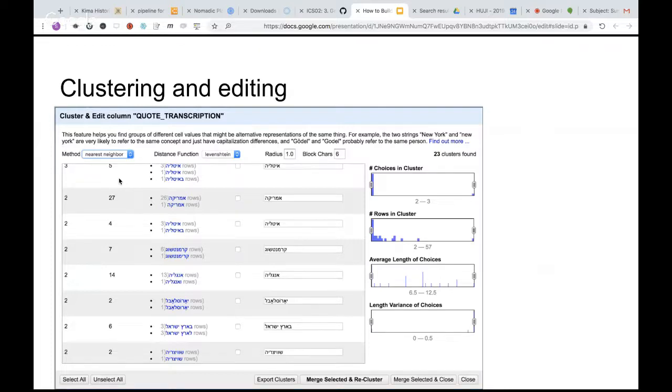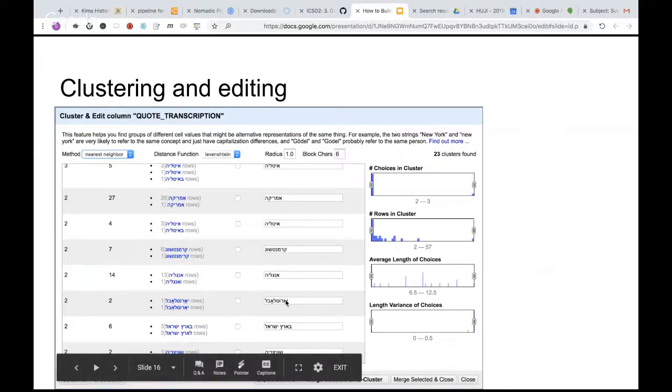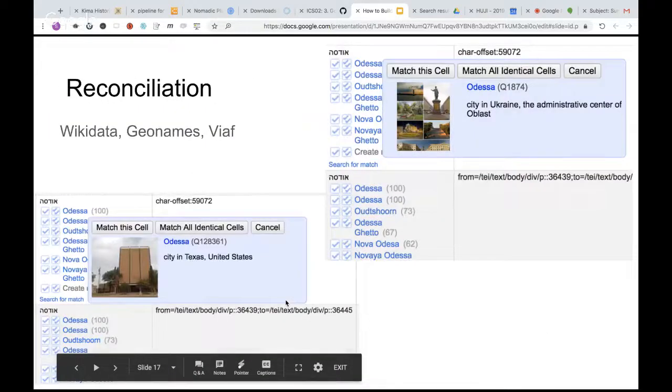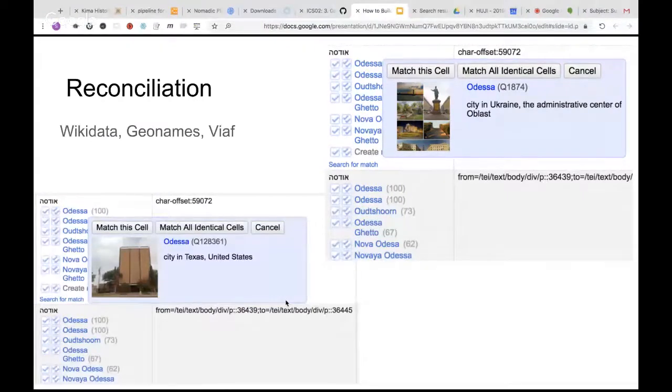It can also do an automatic clustering. It will suggest to you forms that maybe have one letter or two letters difference between them, but are actually the same, and then I can do unification of values where I choose to do it. And then maybe the most important thing is to do the reconciliation, to connect the forms of the place names that I have with external resources.